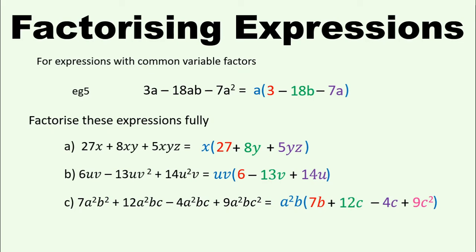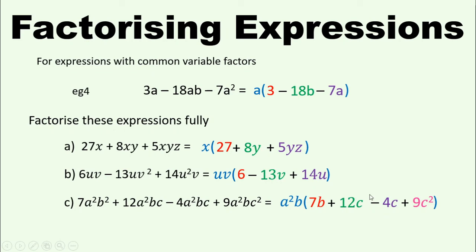Again, check that I have the right number of terms inside the bracket, check that it would multiply out correctly, and check that there's no common factor inside the bracket apart from 1. And as I was checking that there were the right number of terms inside the bracket and that there's no common factor for those 4 terms inside the bracket, I did notice something, and I wonder if you did as well. I see that 3 of these terms have c in them, but not the first term, so c is not a common factor for these 3 terms.